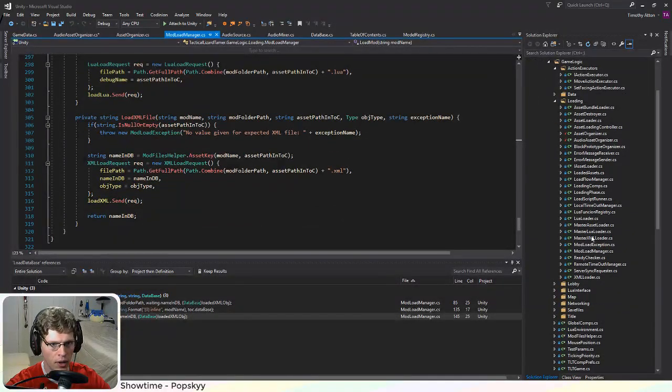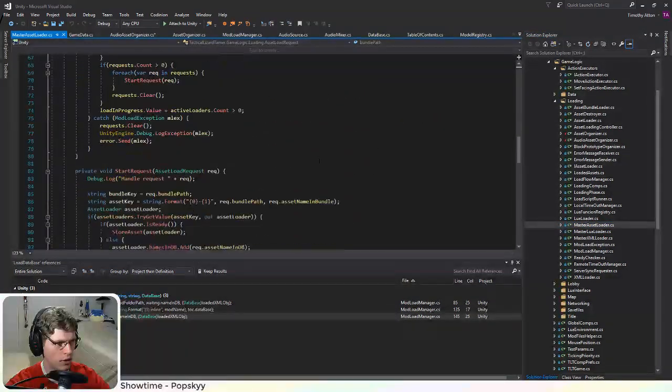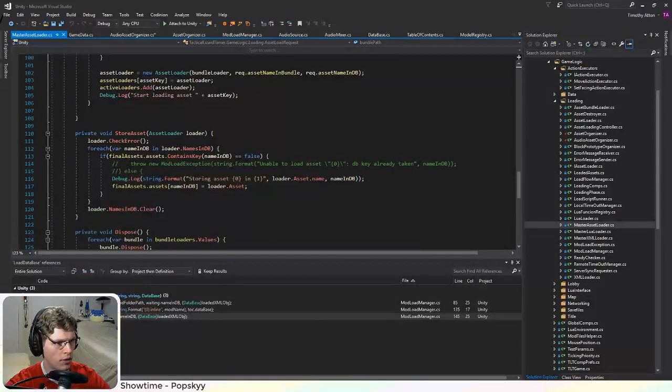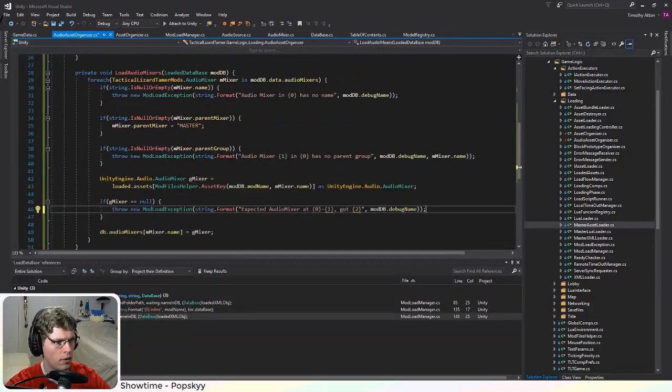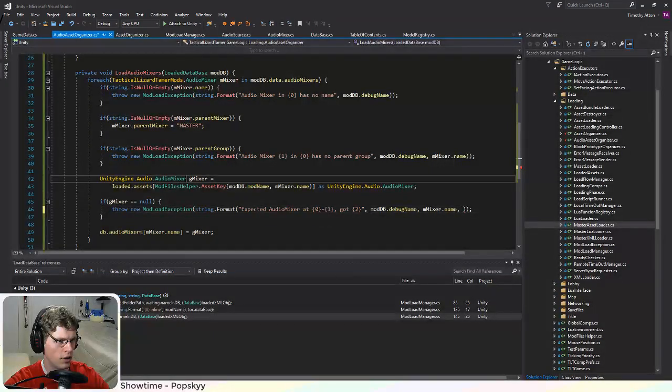Let's see. The master asset loader, I think, just deposits anything in here, doesn't actually check the type yet. Okay, so yeah. And then the mod mixer name and the actual type. Well, I wouldn't know that yet because it's just a Unity engine asset.